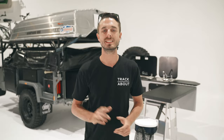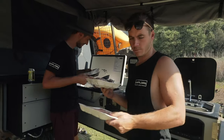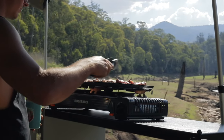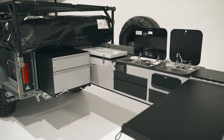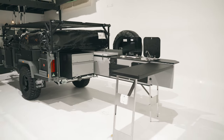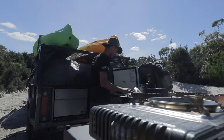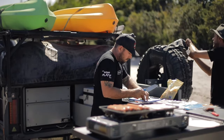Just because the trailer's compact doesn't mean it has small storage. With a few engineering tweaks we've managed to fit the kitchen that we use in the Extender into a smaller trailer, while keeping the all-important walk-up drawers up the front. We've designed the kitchen to pull out from the back of the trailer, increasing bench space and keeping everything in one usable spot. The kitchen can be used without having to set the camper trailer up — perfect for roadside stops, lunch on the go, or a beautiful cooked breakfast on the beach.